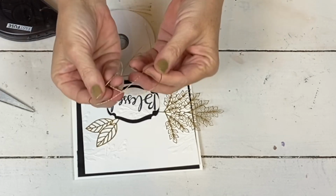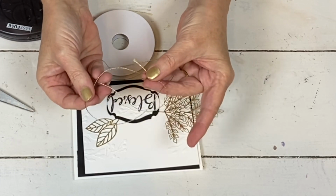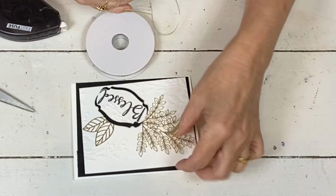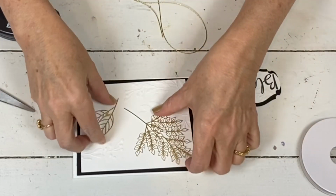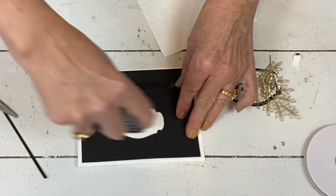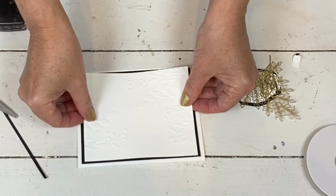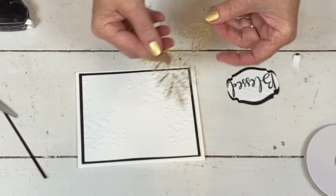We want to do a circle. So when you do a circle, make sure your two ends, you don't want those sticking out. Although with this, it frays nicely, so maybe you would. I'm not going to in this because I've not made the card, so it'll just be easier. So just make sure your ends are going to be attached under here. So we know we like this, so we'll go ahead and stick this on. But anytime you have those that are really pretty, put your adhesive back here so you don't smash your design. There, that's much better. That's why I stand up and work generally when I stamp anyway.